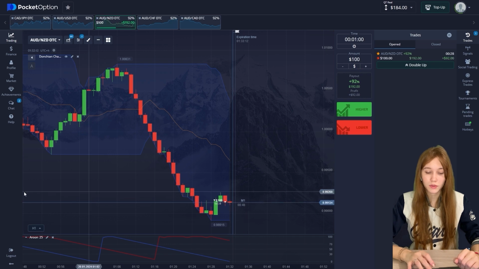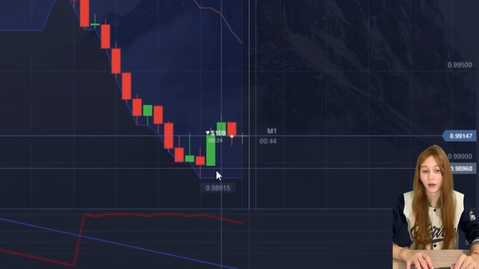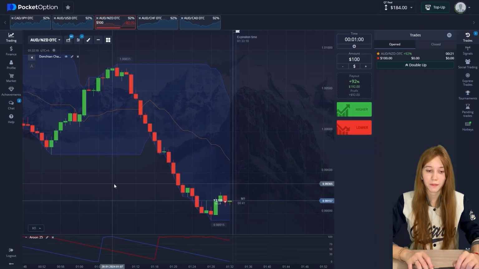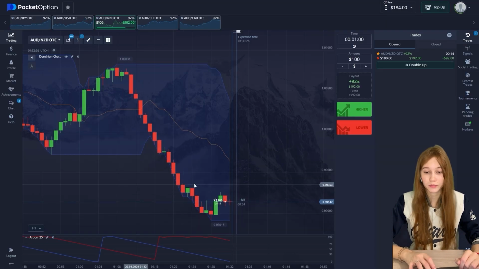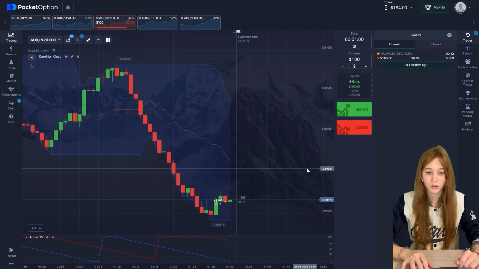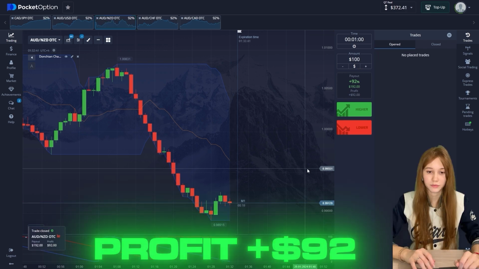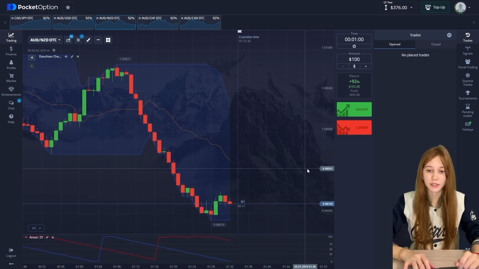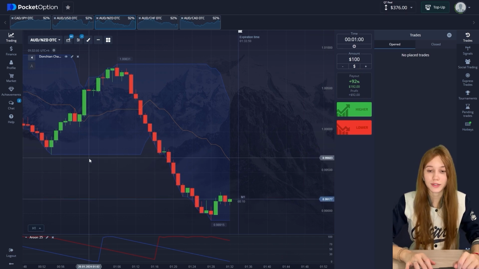Then by the Donchian channel, the general channel is directed to the lower position. So it's a very important factor. By Aroon, we see a decline in both of them. Let's see. Good. Last deal, our balance is $376. Good. It's our third concept up.